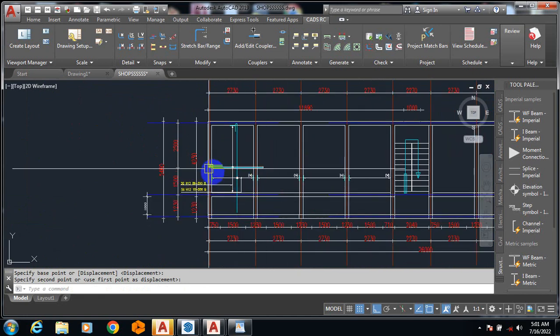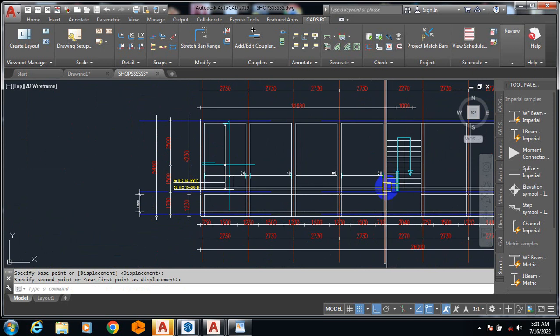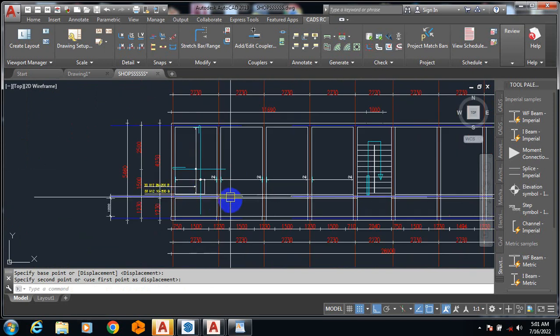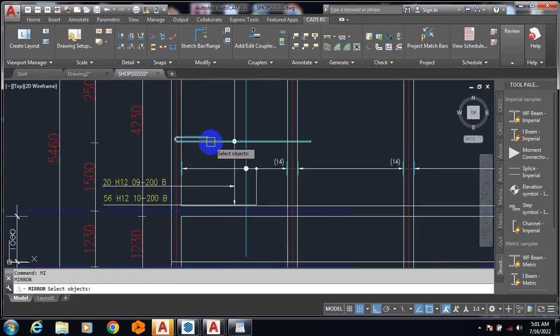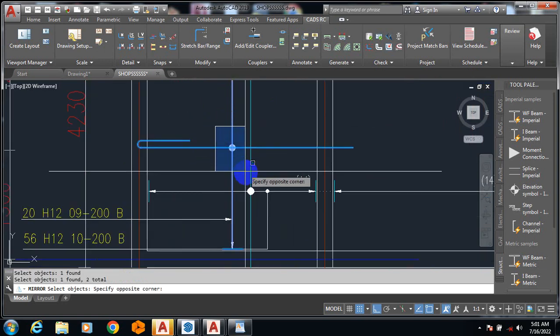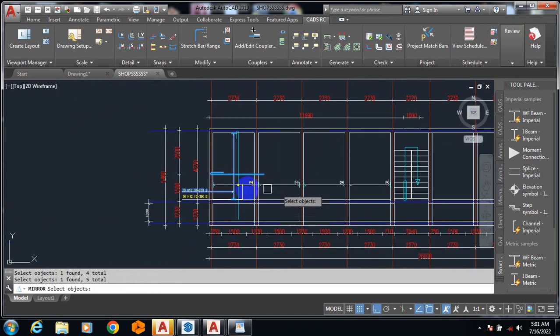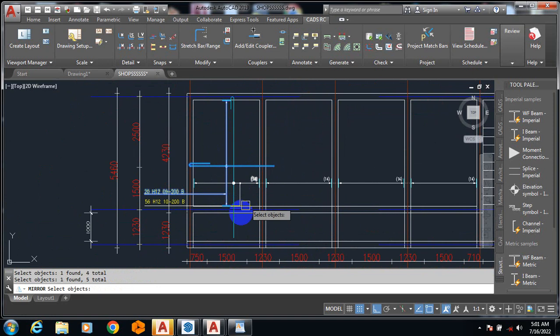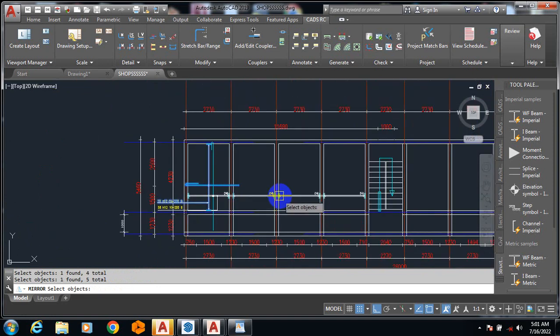All right, then I can mirror this one and mirror it here. To do that, I will type in MI for mirror, and click enter, and I'll select the object I want to mirror, select this as well, and then select the callout to mirror. I think I've selected all that I need. I think this is the center, if I'm not mistaken.